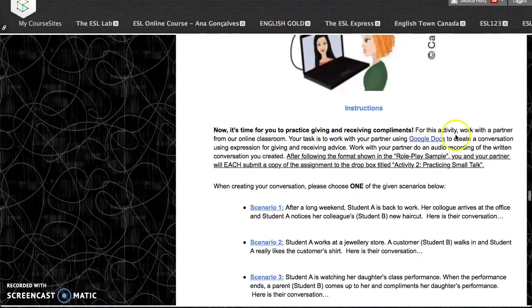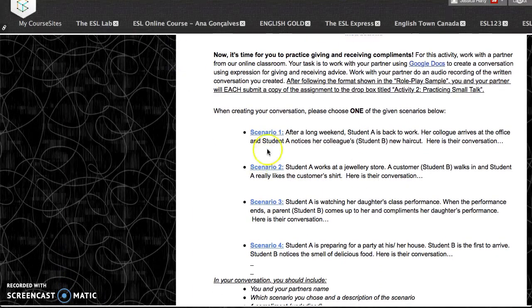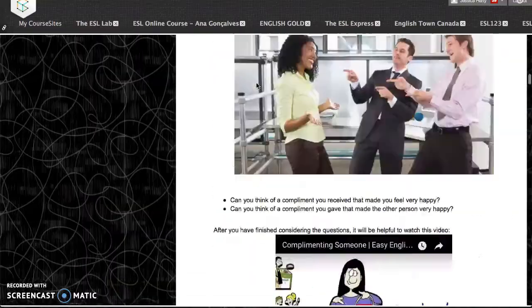Students work with their partners in Google Docs to create a conversation for giving and receiving compliments, or advice for giving and receiving compliments. After following the role play sample below, each partner submits a copy of their role play task in the assignment section, or where it is titled Dropbox.